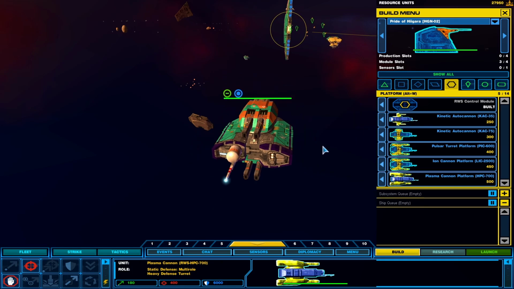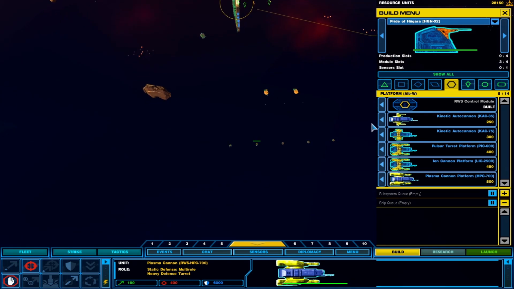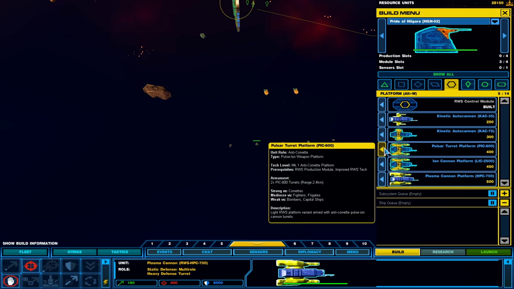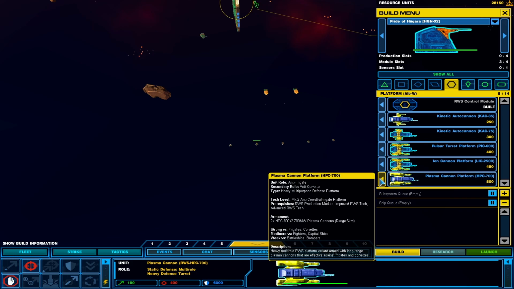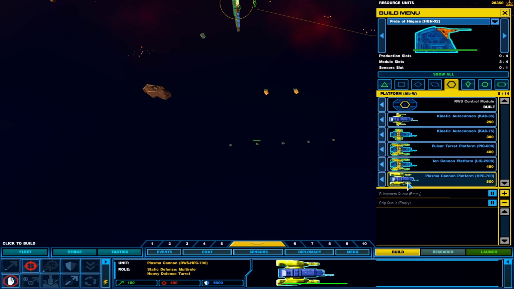So we have the kinetic autocannon, the first one, which is good against small fighters and missiles. This guy is good against just your anti-fighter one. And then we have the Pulsar, which is your anti-corvette, ion cannon, which is your anti-capital ship, and then plasma cannon, which is your anti-frigate. I would say that would probably be the main role for all of these platforms.